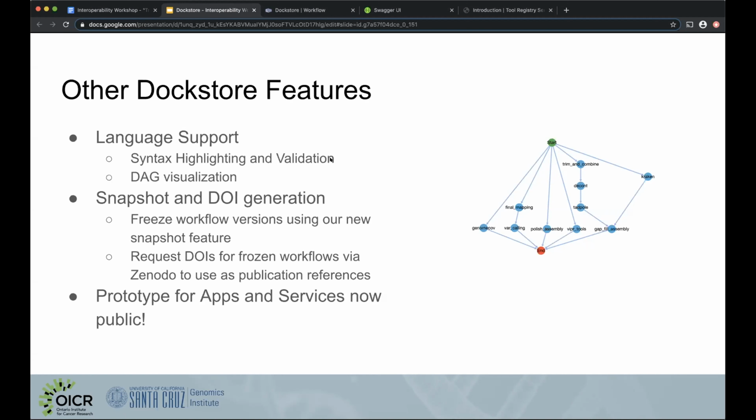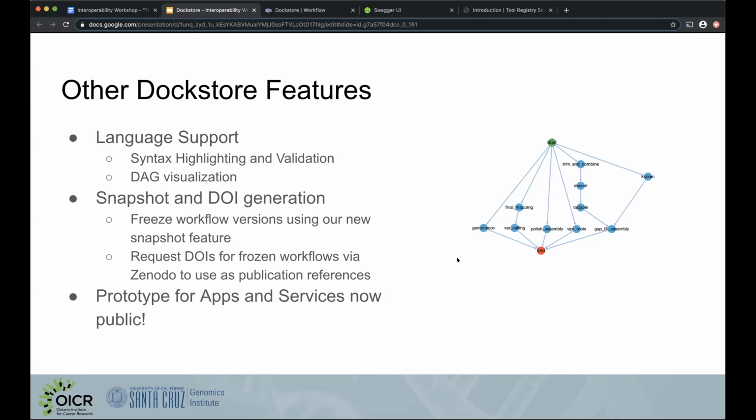We support various versions of the descriptor languages, and when a descriptor file is attached and registered onto Dockstore, we'll go in and, depending on the version, say that this is a valid WDL, this is a valid CWL file. And there's also some DAG visualization available for the content on Dockstore, so you can see visually what steps are in the pipeline in the descriptor.